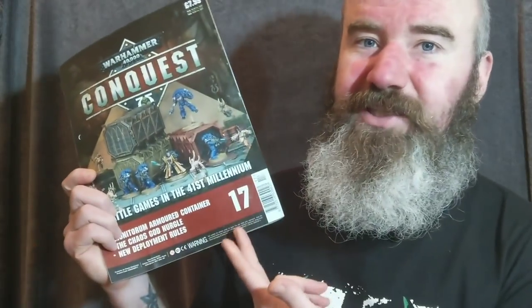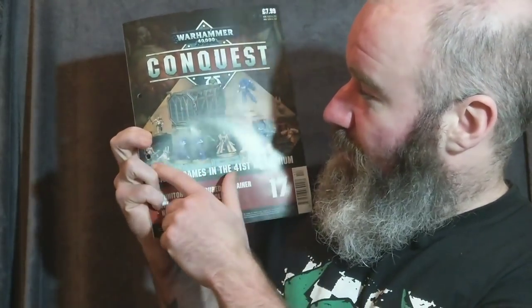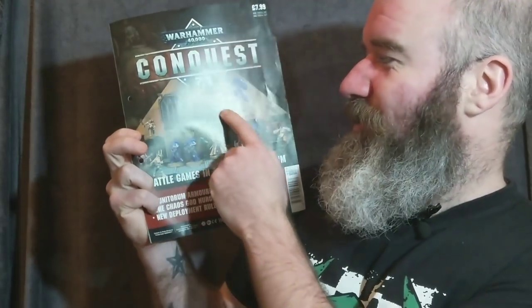So, issue 17 of Warhammer 40,000 Conquest magazine. What do we get inside? What could it be? Could it be these guys? Could it be the Poxwalkers? Could it be... Oh no, it's one of these, isn't it? Armored containers. Yes, another one of these devils.